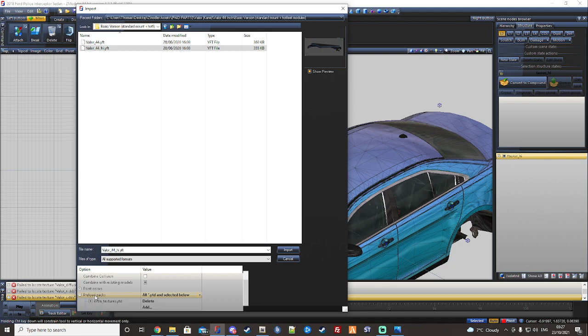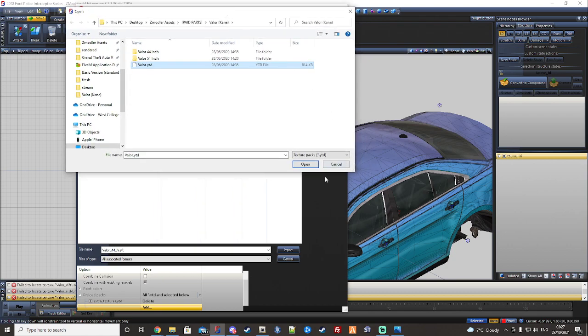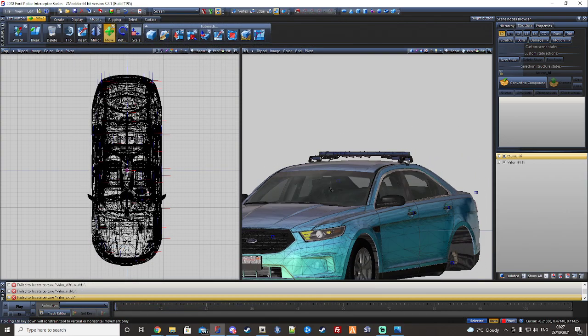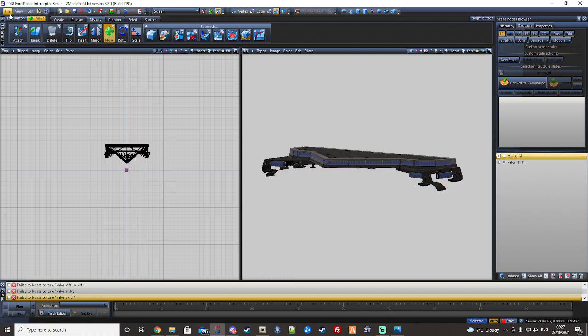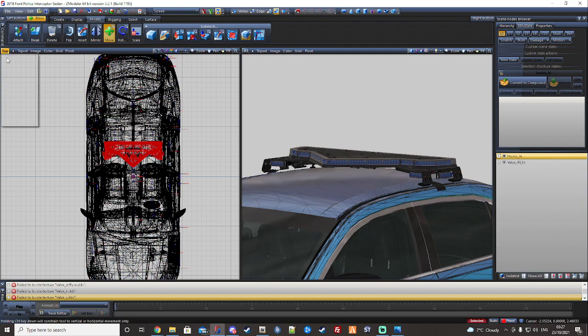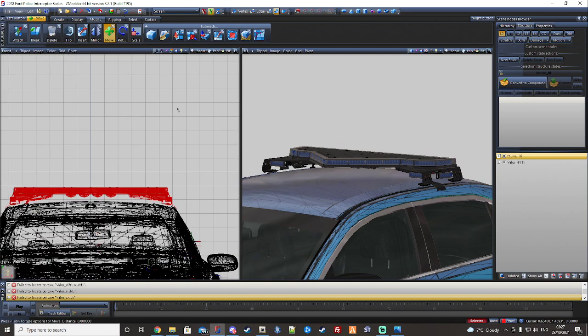All you need to do is come down to preload packs, click add, find the YTD within the folder or wherever you find it, click open, and we're just going to import. And there we go, all our textures are there. I'm not going to do red and blue. We'll see how it goes, but I don't want to be here all night, so I'm just going to try and do this really quickly, just so you can pick up on it.